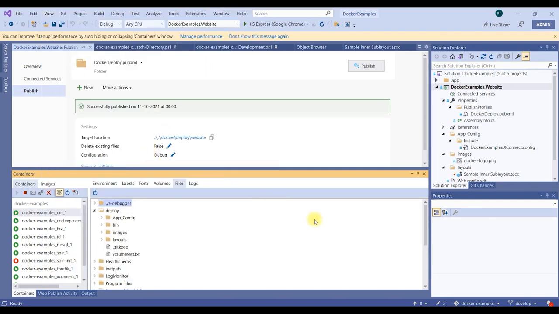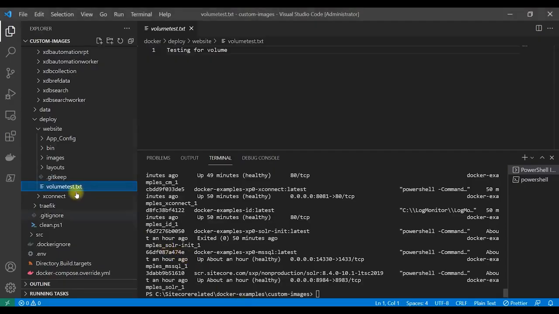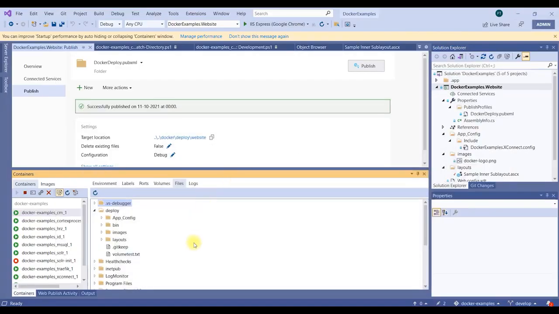So I can go through here and I can see the text file. This has been volumed. Whatever is present in this website folder of deploy will be reflected here. Once it reflects here, it should reflect at other places. So it is present here.